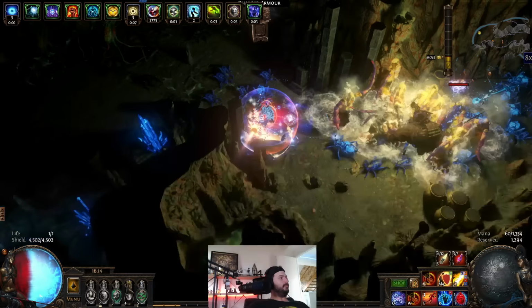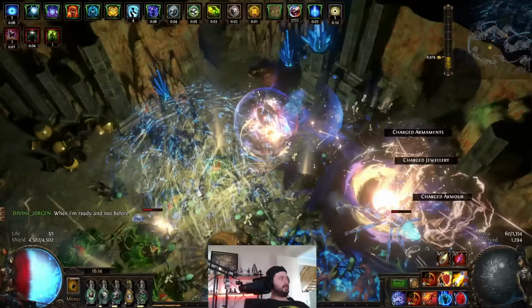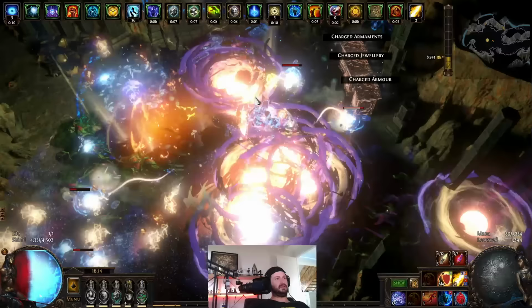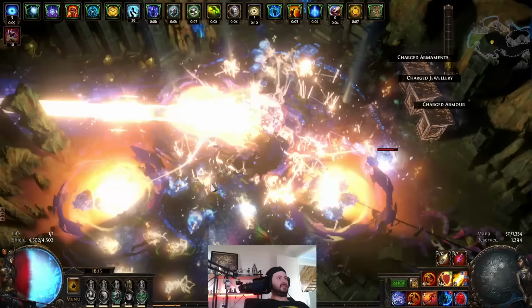All right, and this is a lightning node. So see, we have charged armor, charged jewelry. Hopefully we get something decent in here too. And this is predominantly how you get cursed rings or physical to lightning armor. You can also get cold items as well. So cold nodes, fire nodes, chaos nodes, all of the above, you can get them. And these are the same sort of nodes that these drop from. Specifically, these items can only drop in Delve.